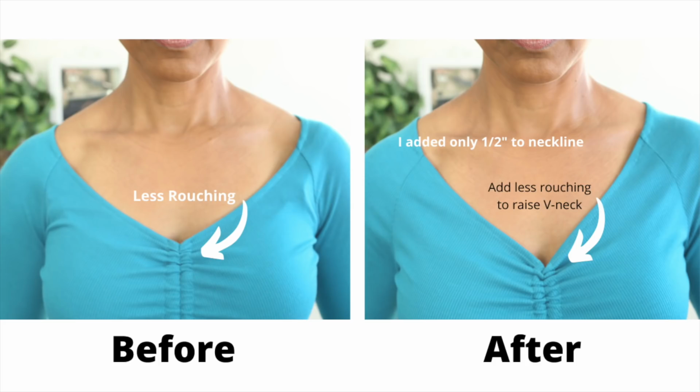Okay, here is a side-by-side view of the first shirt I made before and then the second shirt I made after the alterations. And as you can see on the second shirt that the opening is a bit narrower. If I were to adjust it by an inch, it would close up even more. And then if you will notice at the center front, the ruching is a lot more gathered on the after shirt than it is on the before shirt.